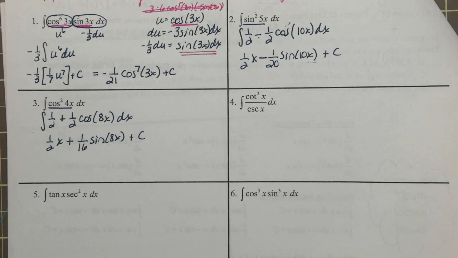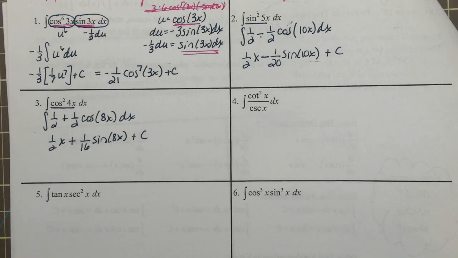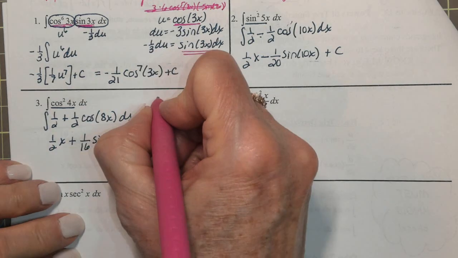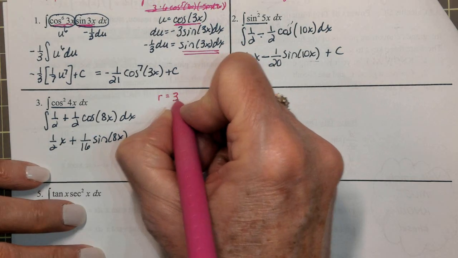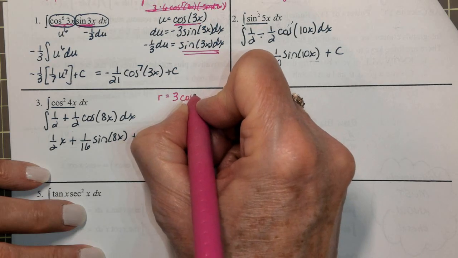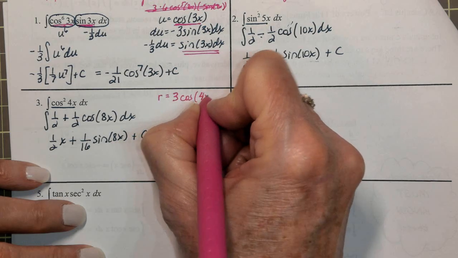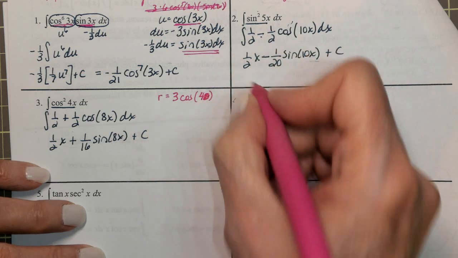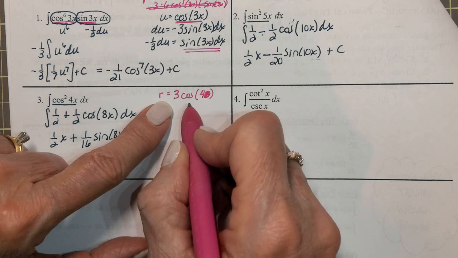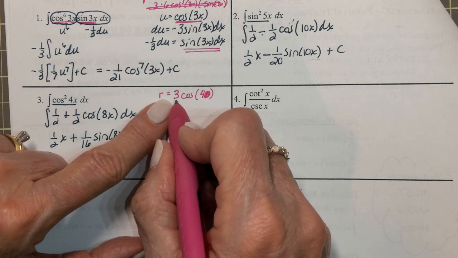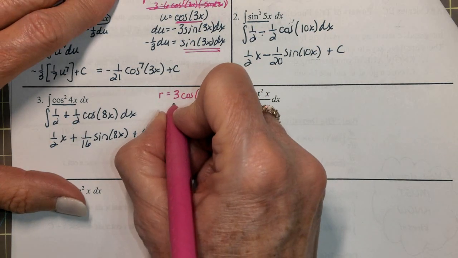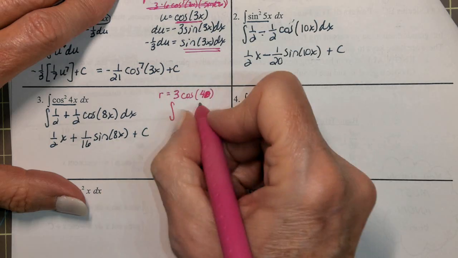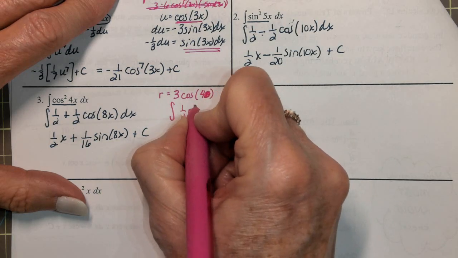In our next unit, we're going to be finding areas inside of polar curves. Remember polars, we would have things like r is equal to, let's say, 3 cosine of 4 theta. That would be an 8-petaled rose, each petal length 3. The formula, I'll show you why this is the formula, for the area inside the polar curve will involve 1/2 r squared d theta.